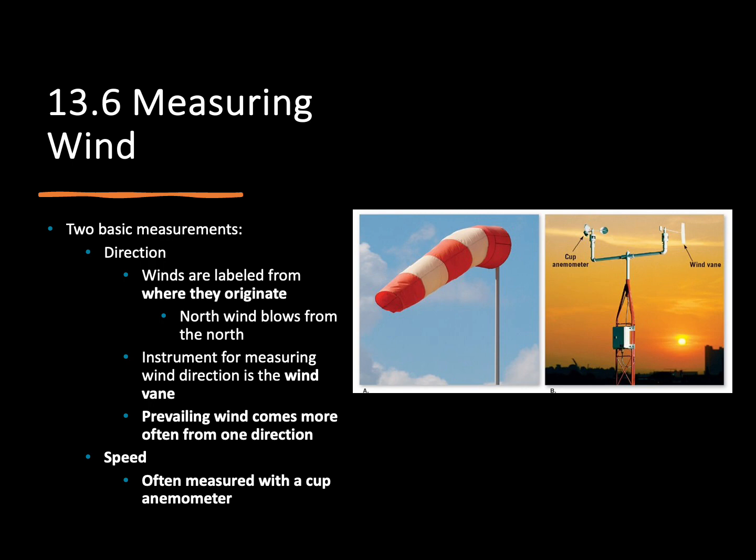So here the wind is blowing in this direction, forcing this long tunnel of fabric to start elevating horizontally. But wind direction is kind of weird, because we name winds based on where they're coming from, not the direction they're moving in. So for example, if we're talking about a north wind, this is not wind that's blowing towards the north. Instead, this is wind coming from the north and moving any other direction.